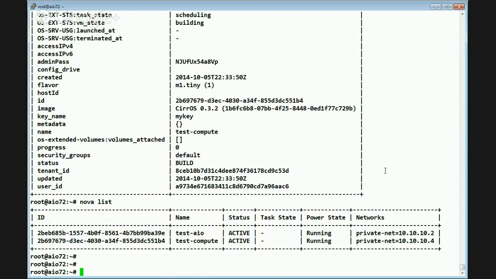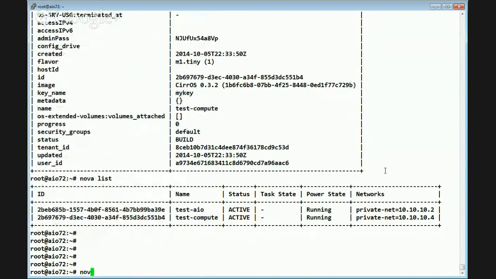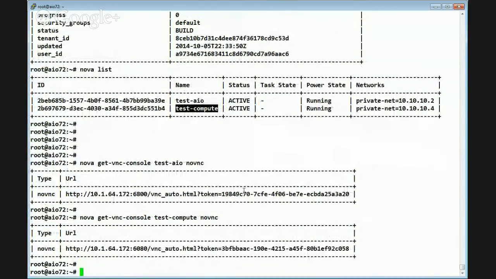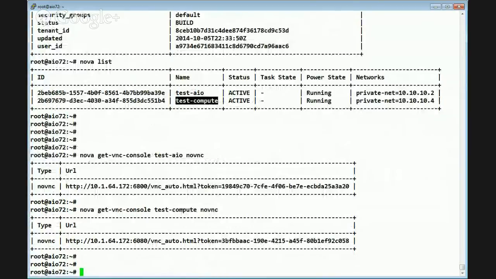And if you want to connect to any of these VMs, we can get a VNC console. For which one? We just need to tell the name, test-AIO, and get-vnc-console. Similarly, we can get to see it for the Nova compute, and you would see that this is the URL.